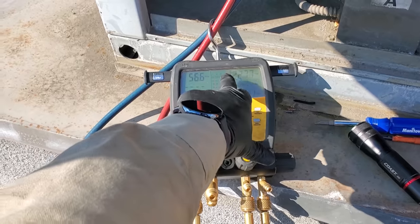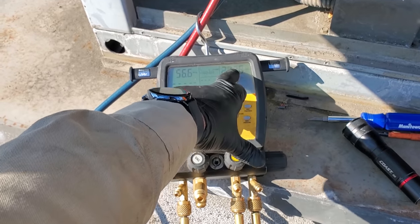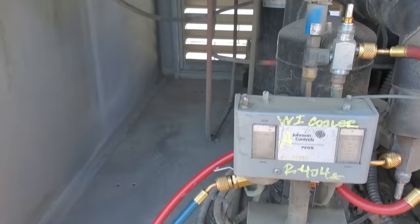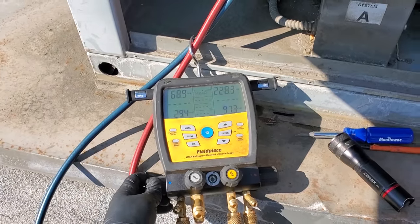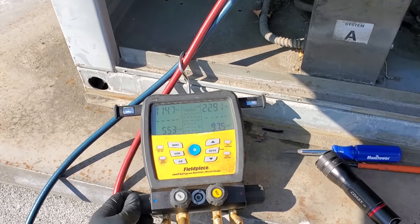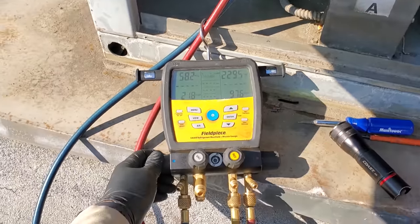So if it's flashing above the bypass pressure of the head pressure control valve, then that means this thing is severely low on refrigerant. So once I clear it, like it just cleared, so we got a clear sight glass now, but now we gotta add the entire winter charge, which is gonna be quite a bit of gas. So we're gonna add a couple pounds and then I'll pump it down and check the liquid level and then we'll go from there.